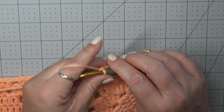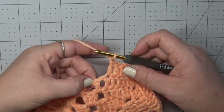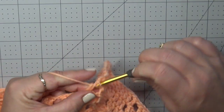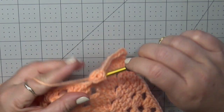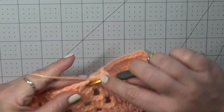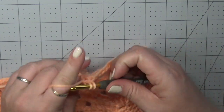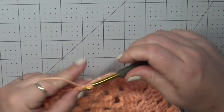So you should have a total of 9 double crochets before your heart, 2 from the corner, and then 7 in sequence. Chain 1, skip your chain space and your double crochet, and you're going to work your granny stitch into that second chain space. Then you'll chain 1, skip a granny group, granny stitch into the next, and like I said, you should have 5 granny stitches total for each heart.